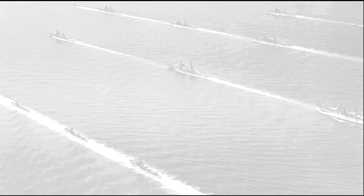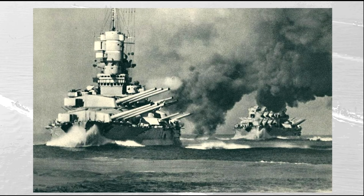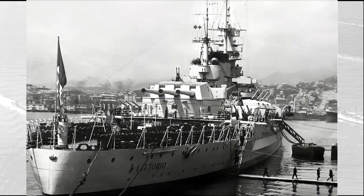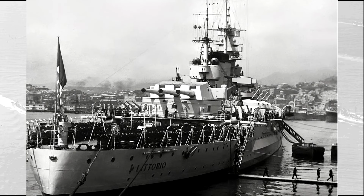The Vittorio Veneto entered service on the 28th of April 1940, while the Littorio was delivered to the Regia Marina on the 6th of May. In the following 4 months of summer 1940, the two ships underwent further completion works necessary to make the two units fully operational, in particular the fine-tuning of the main armament. It took more than anticipated and was subject to some inconveniences, including a fire erupting on the Littorio in early July.